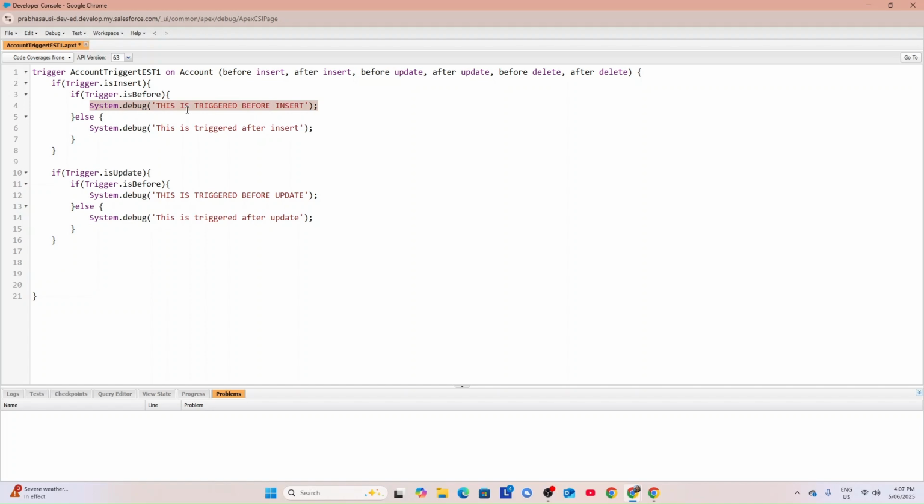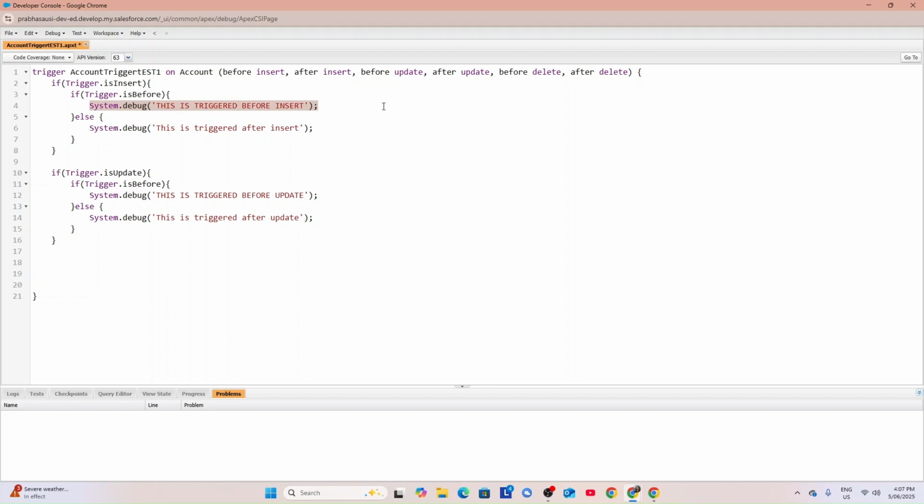Instead of writing all the business logic here, we will use one helper class, or you can say trigger handler class, whatever. Basically, we are going to create one separate Apex class and write our business logic there, but we will use that logic inside this trigger.